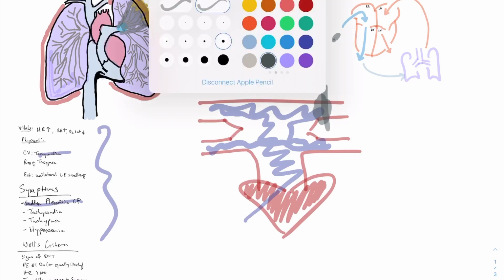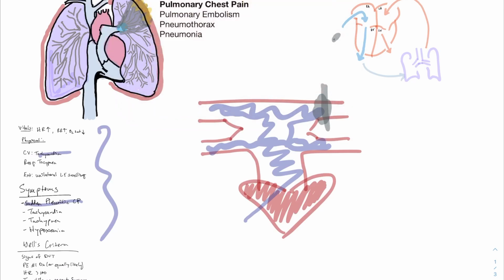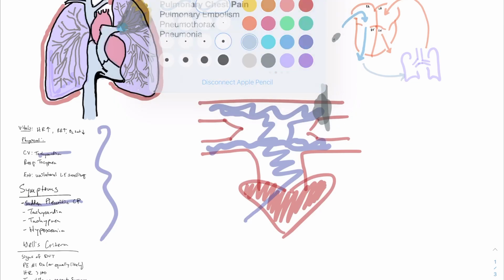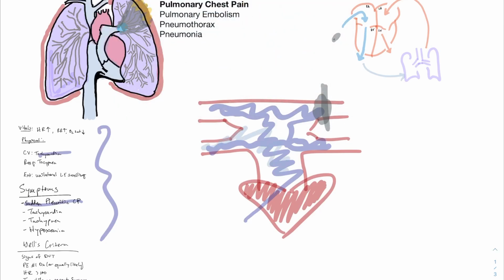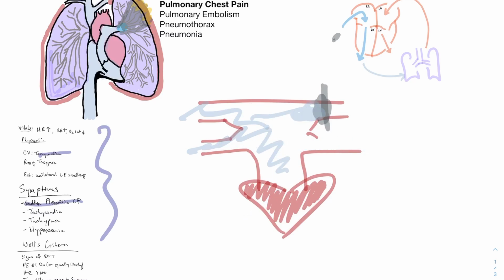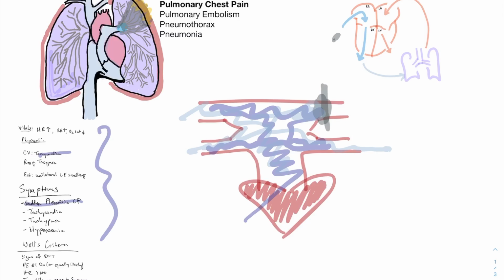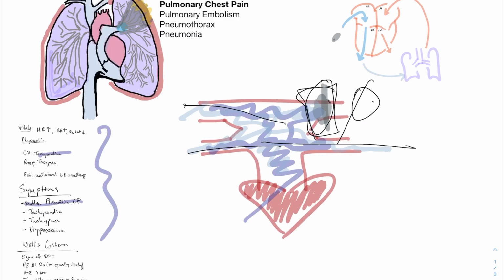Well, the CTA pulm will show contrast going all through here, and all through here, but nothing will go here. You'll see contrast all throughout these vessels here, and here, but it stops right here. And so when you look at the actual CT scan, you'll see no contrast here, and you see it everywhere else. And so you'll see that there is a clot in this area. And so with that, you're able to diagnose a pulmonary embolism.